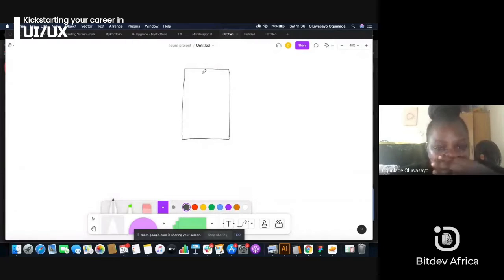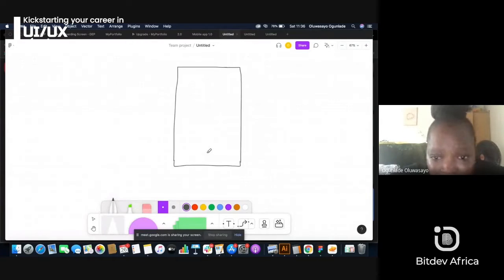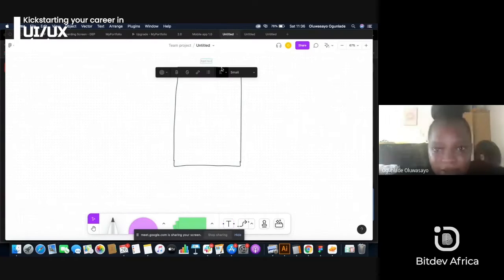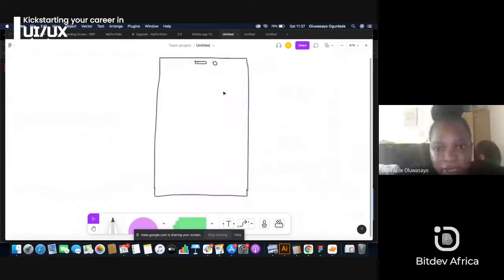Okay, so you can make a screen like this. If you like, you can make a small circle to represent the home button on an iPhone where you can press. And if you like, you can just leave it out. You can make the tiny stuff that you used to have on a phone here and a small circle here. Then you can start sketching. Let's say, for instance, this is my sign-in page. Let me write it there. Sign in. I'm going to use normal text for that. This is your sign-in page that you're trying to sketch.